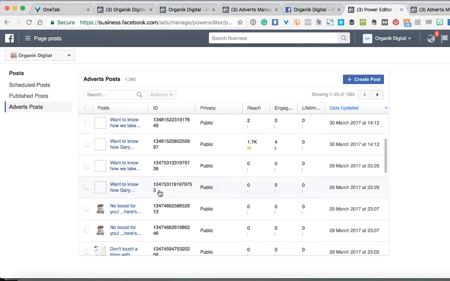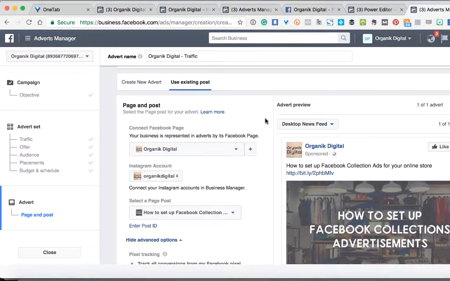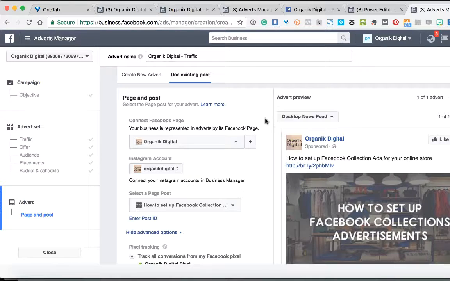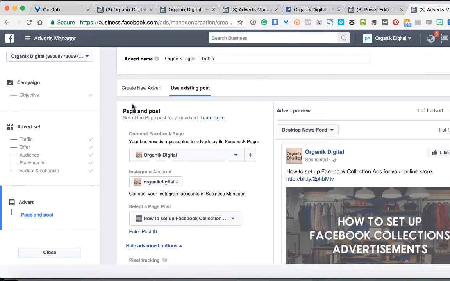Now, obviously, the next part is what do we do with that ID number? And it's actually pretty simple. Once you've copied it to a notepad or something like that, and you've got it handy, when you set up a new advertisement and get to the ad level, usually you're presented with the default option, which is create new advert.